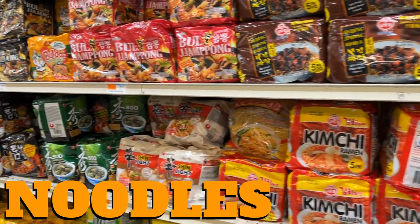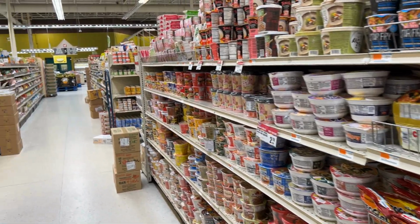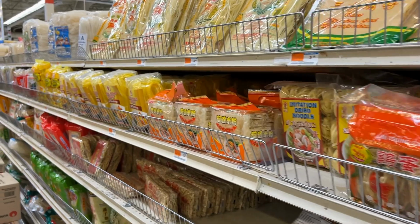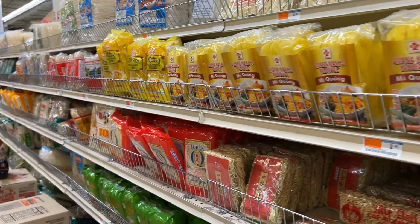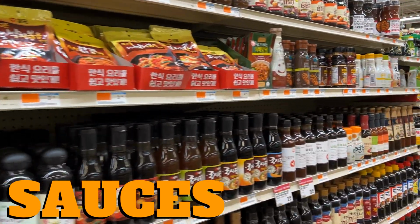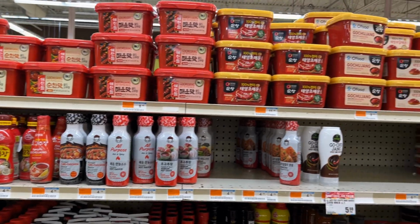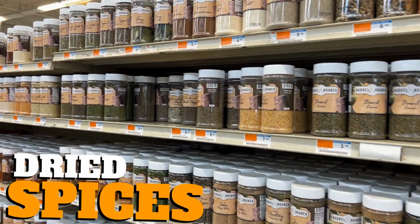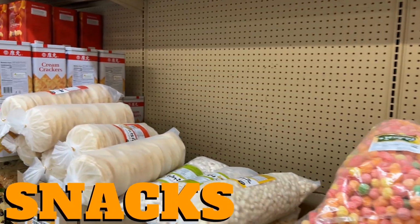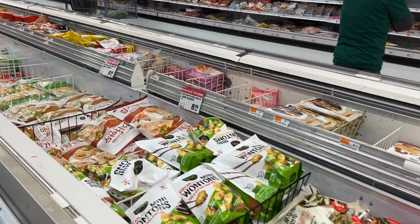They thought it was way better than what we get locally, and I know that this dried ramen section is popular among everyone. The selection of noodles and sauces and flavor is popular across the board because there are so many vegan cooks, gluten-free cooks, as well as those who love to cook Asian flavors. I did not know there were so many brands of gochujang. Not only is there an abundance of dried spices, but plenty of snack foods and bulk foods and fun foods, and what felt like miles of frozen dumplings.